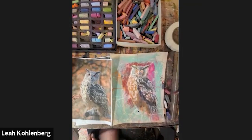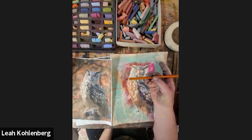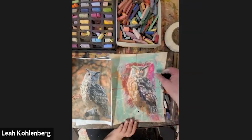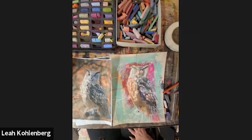All of these pastels are called soft pastels, but as anybody who has used pastels for a while will know, some soft pastels are harder and some are softer. And there are actually also pastel pencils, which help you gain a little bit more control, right? So as you get more detailed, pastel is definitely, you end up getting a lot of gear.